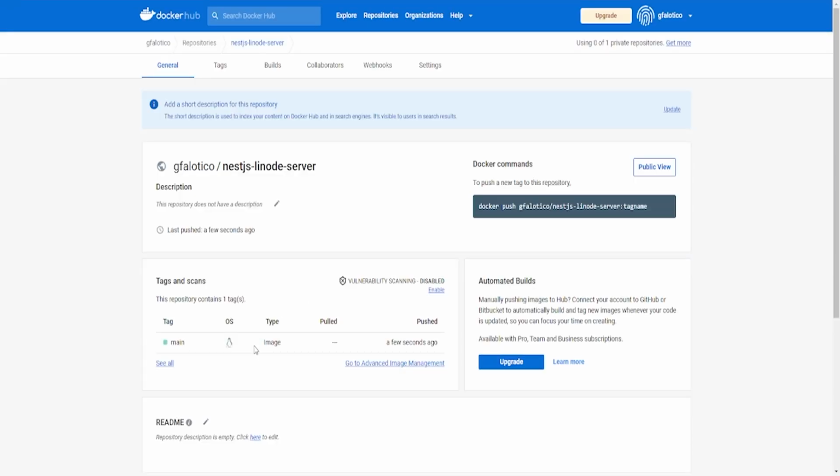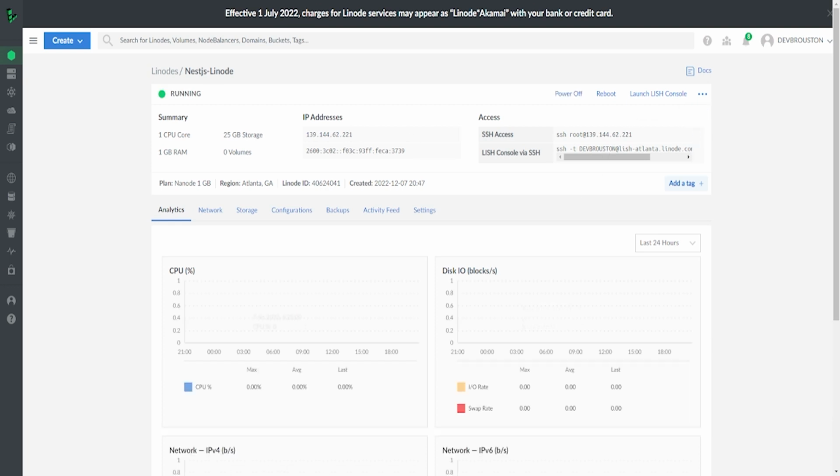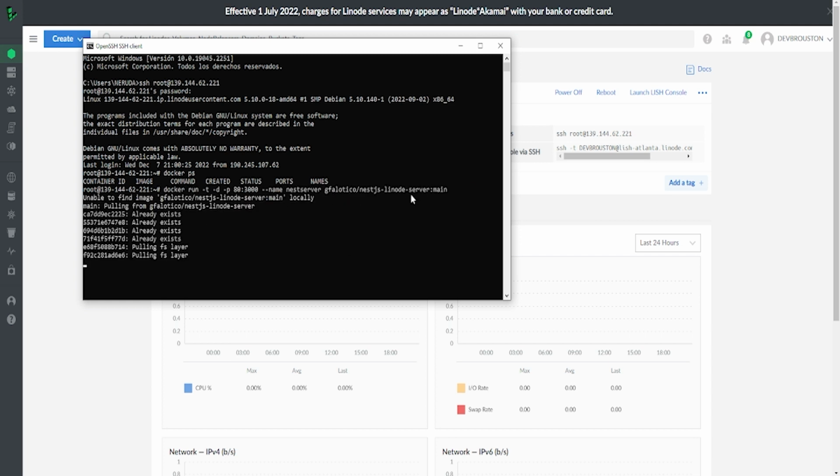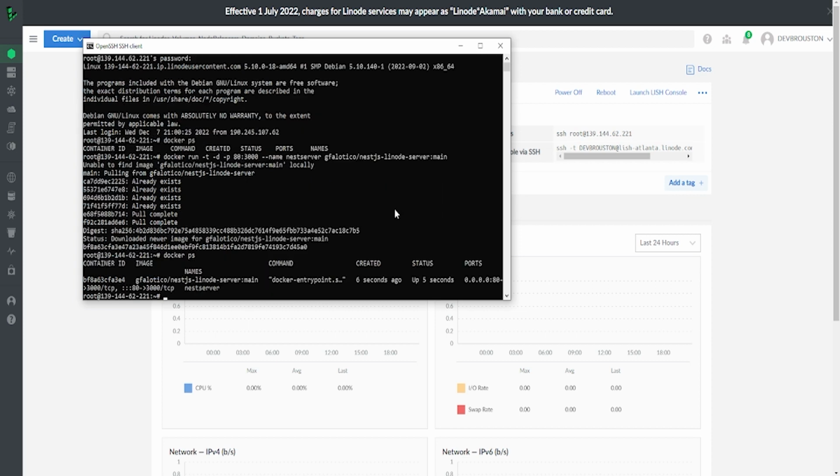Once the image is generated, we will have to test that it works well with the server we created in Linode. For that, you will have to run the command you see on the screen, and you can copy it in the description. In the variable name you can put anything, but the last thing has to be your Docker username and the repository name. Once we run the command and it does not throw errors, we go to the URL of our server to test that everything is working correctly.